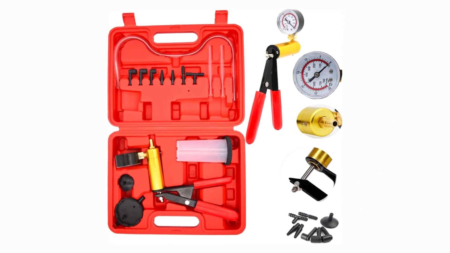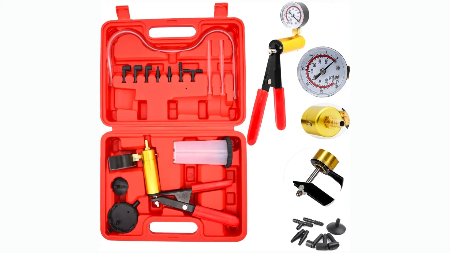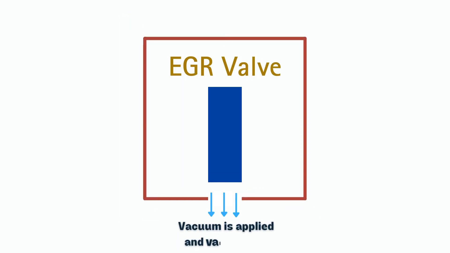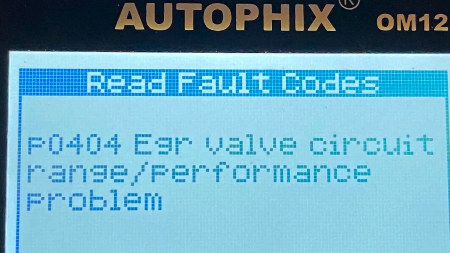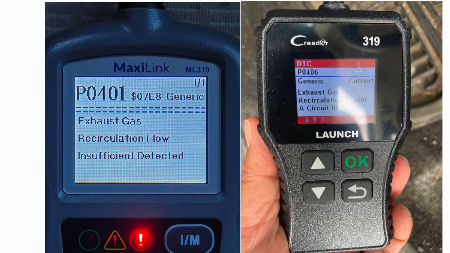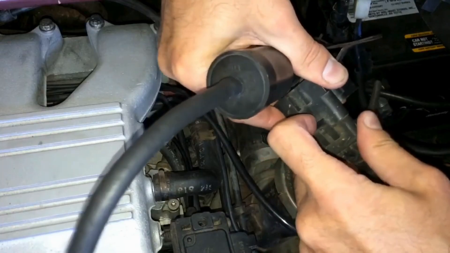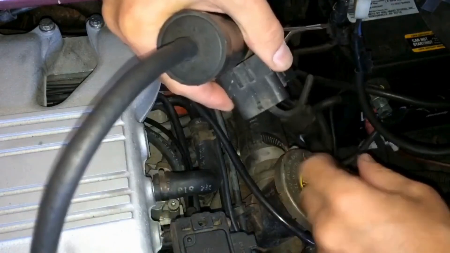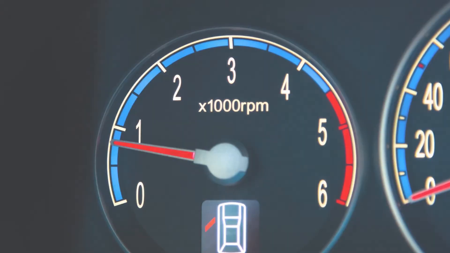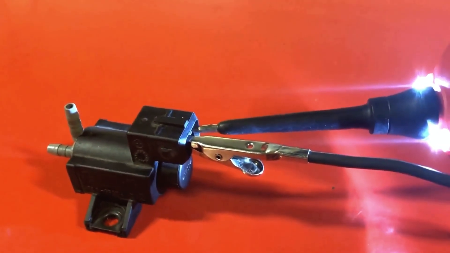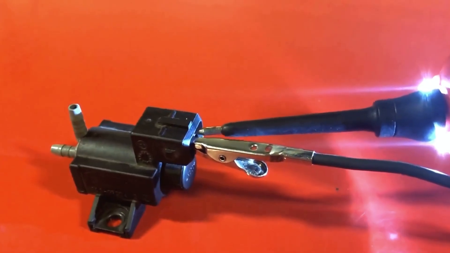If you're experiencing any of those discussed symptoms, further diagnosis of the exhaust gas recirculation valve is needed. Use a vacuum pump to validate the EGR valve opens in response to vacuum signals properly. Next, scan any EGR-related fault codes stored in memory, like P0401 and P0406. Also, check engine idle RPM behavior by disconnecting the harness connector of the EGR valve. An unchanging idle speed points to the EGR valve likely stuck open. You can also test an EGR valve by applying voltage to its terminals. If the EGR valve doesn't click, it means it is stuck.